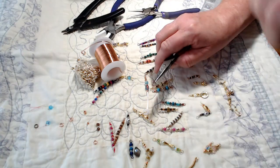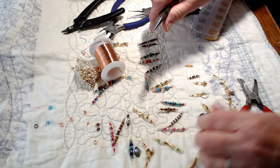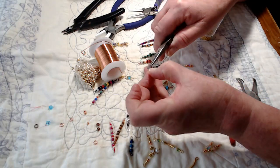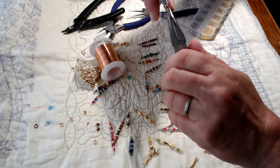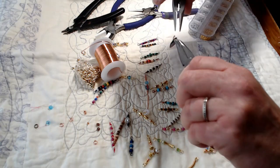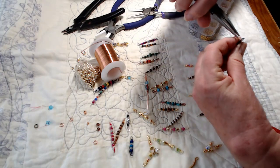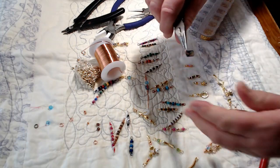So all you do now is open your jump ring, which mine's a little skewed, but that's okay. This is just for me. And try to get that bead. There we go. There it is. Went through the hole. Yay. And then we're going to close the jump ring, which, like I said, mine's a little skewed, so I'm going to have to work on it just a little bit. There we go. You'll do a better job than I'm doing, because I didn't make it as round. There we go. Round as it needed to be.